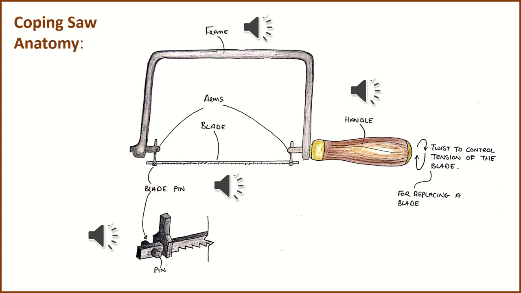Another thing with the handle is it's also used to remove or tighten the blade on a coping saw. If you twist the handle, you'll be able to loosen it to release the tension on the coping saw and take the blade out. Then you put your new blade on and simply tighten it up again.